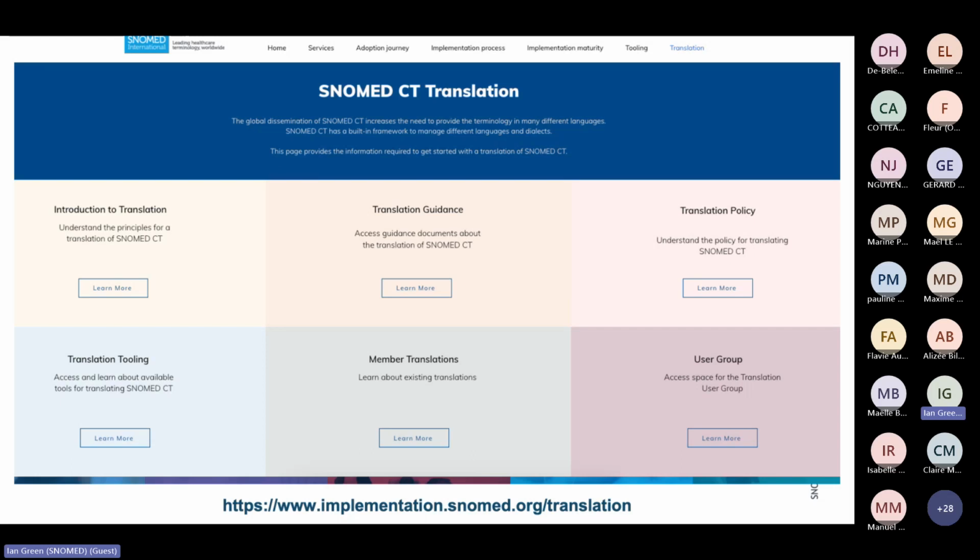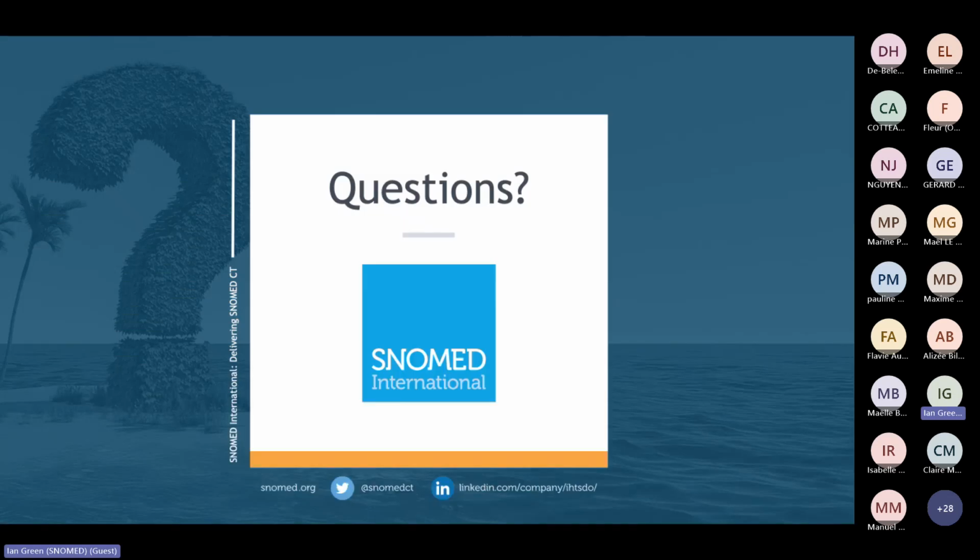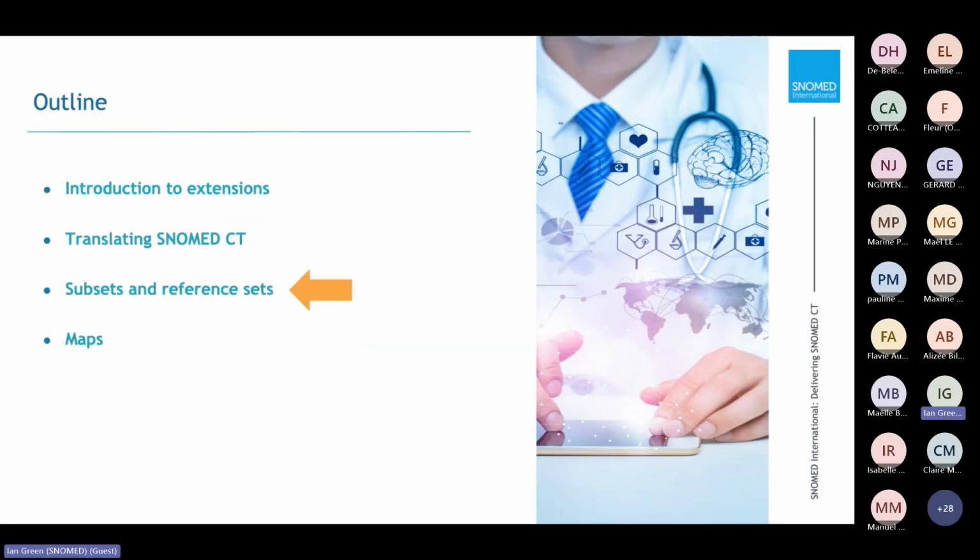There will always be differences. The Canadians do things in their way, which is very different from everybody else. But there are differences even within Europe between languages. German is the same, Spanish is the same, Portuguese is the same, and even Italian is the same. But all of that is a work in progress. The idea is to have a common French translation, which is then taken as part of the French edition of SNOMED. On translation, any questions?